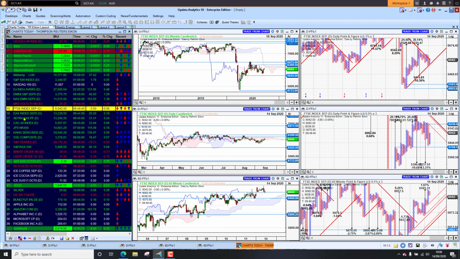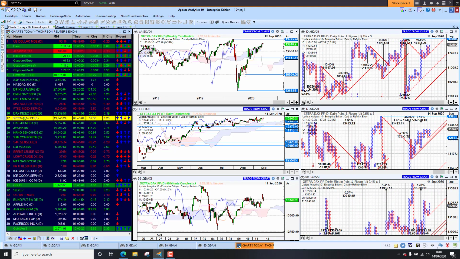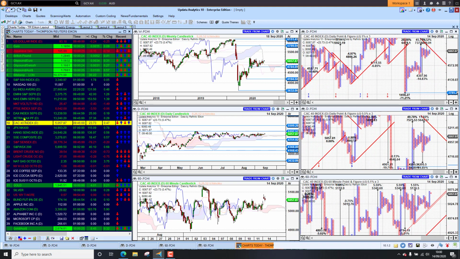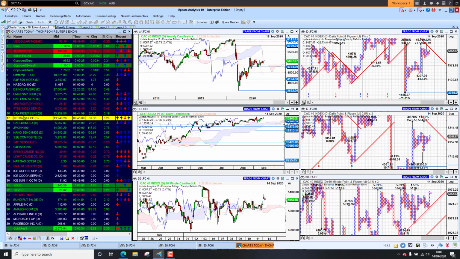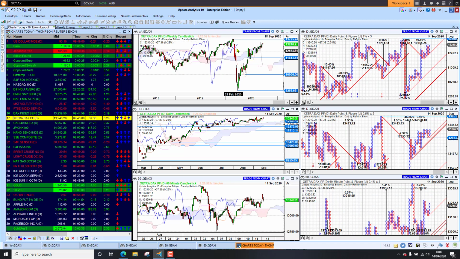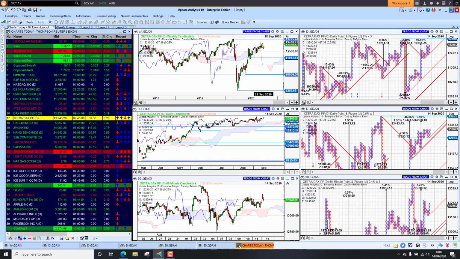In Germany, the DAX is up 0.25%, and the CAC 40 is up 0.5%. European markets are nowhere near making new highs, of course, so we are still in a little bit of bearish mode on the CAC and on the DAX. We are actually back above the cloud. We are getting closer to a new high, but we're not there yet.